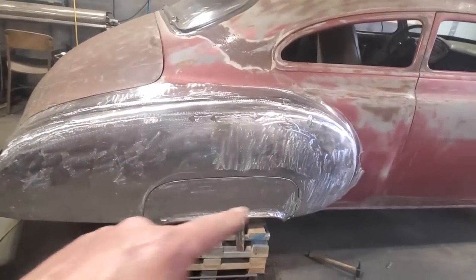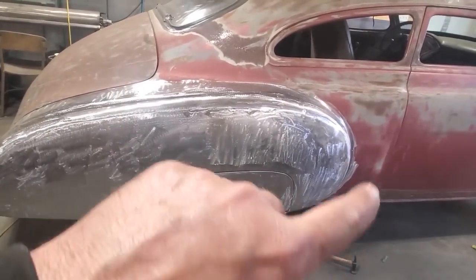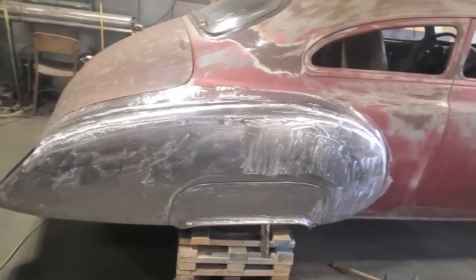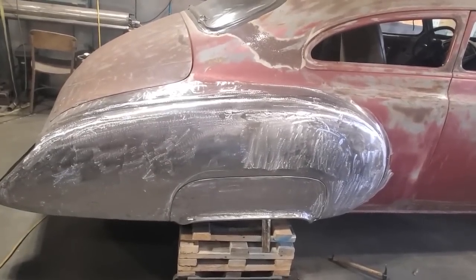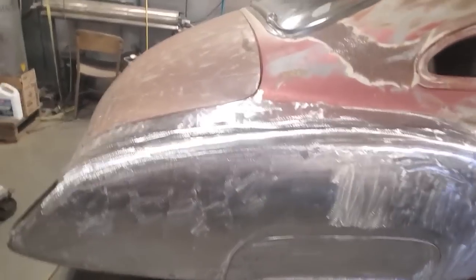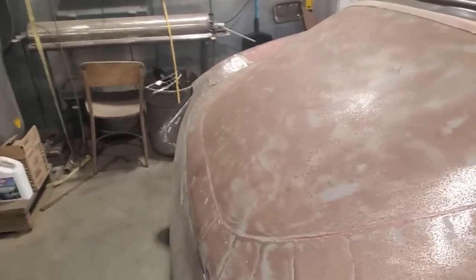I got one quarter panel complete now. Got the skirt made. I got all the quarter made for it. Taillight section is done. All the top side is done. So now I can move on and do the other quarter panel. I'm going to go ahead and get that quarter panel done, and I'm going to move on to this trunk lid then.